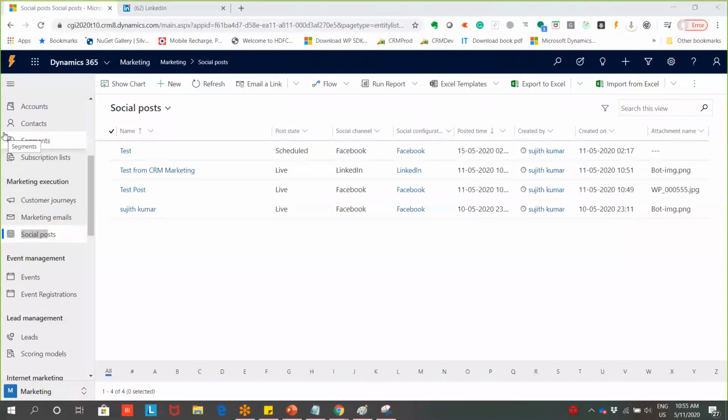Okay, so let's assume that for this specific training I'm doing a social posting, and there I want to give a link for my event, or CJ is going to plan a recruitment event. So we want to provide event information over there. So how do we do event management in 365, which I can post on my social media?